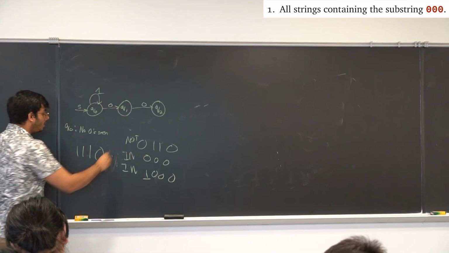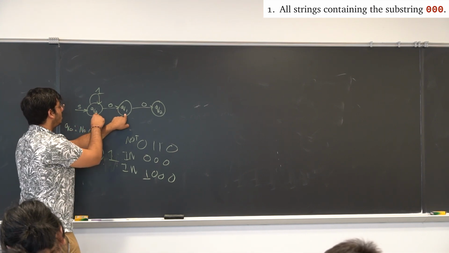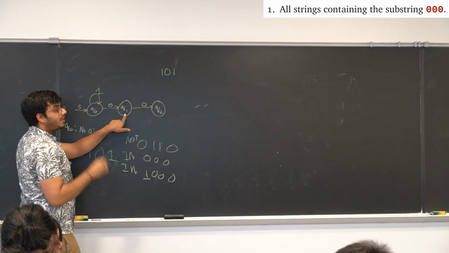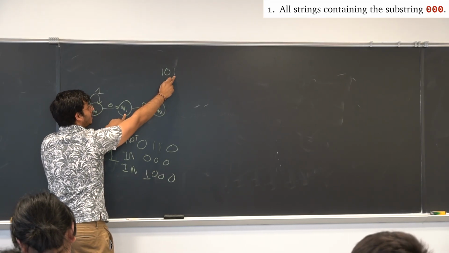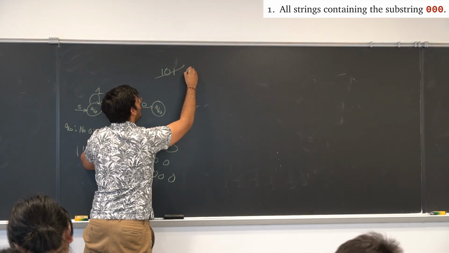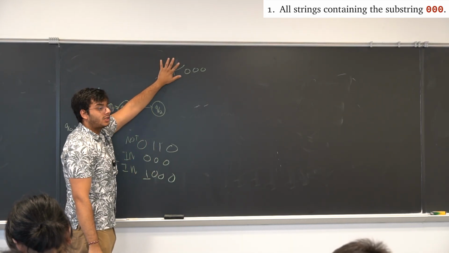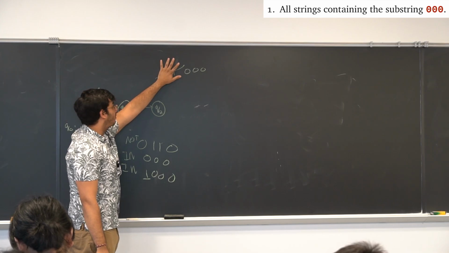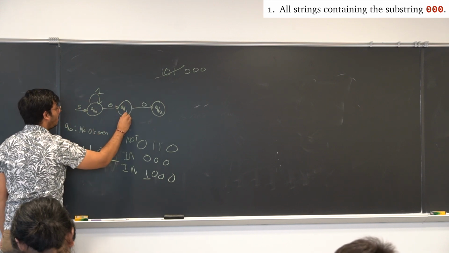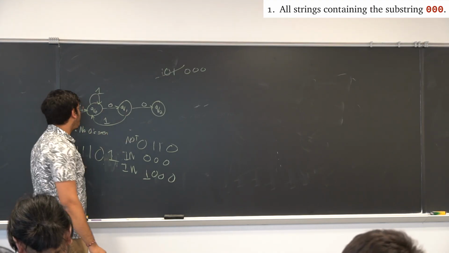If this next character is a 1, what does that tell us? So I'm here and I see a 1. That means I've seen a string like 0, 1, 1, 0, 1, which means if a substring of 0, 0, 0 were to exist, it cannot include this 0, and it's as good as starting over on a new string. So if I see 1, 0, 1, I know that this portion of the string doesn't contribute in any meaningful way to finding 3 consecutive zeros. So it's as good as restarting my machine here and saying I need to start searching for zeros again.